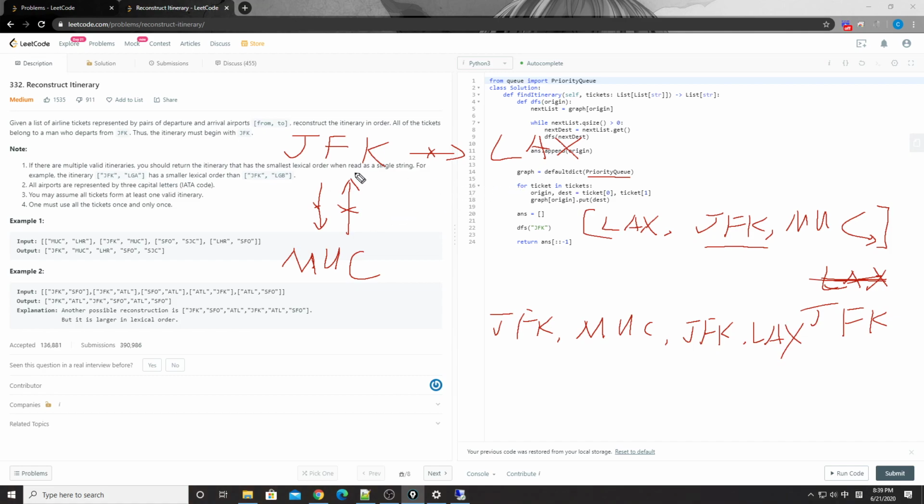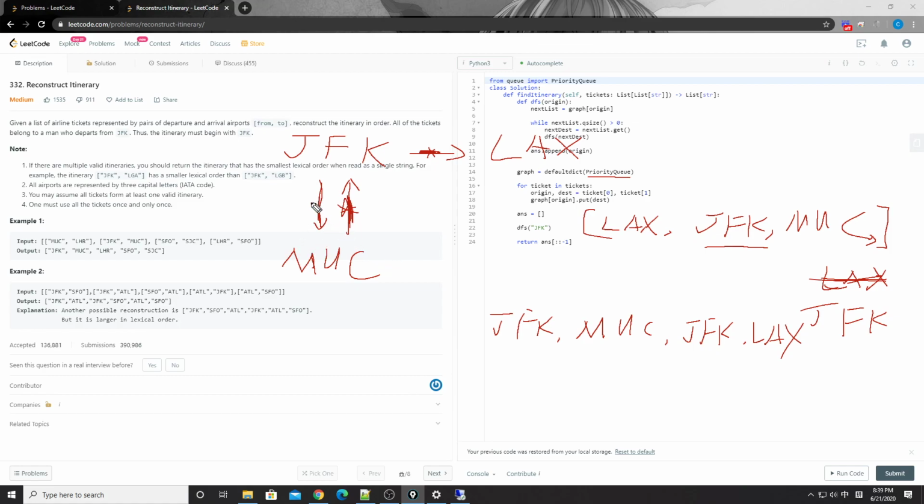So it doesn't matter. Assuming we didn't traverse to the right side first, let's say we chose this path first. So we are coming down here, we do MUC.